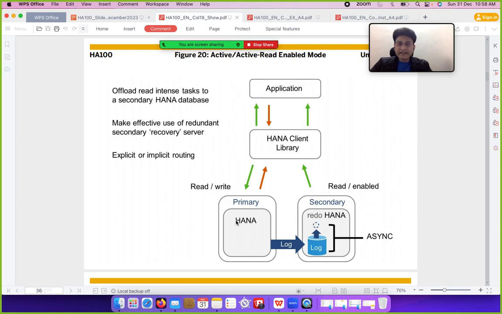In this, the primary site is used for read and write purposes, and the secondary site will be used only for read purposes. So in that case you can do load balancing of the data. That is also possible. This kind of landscape we are going to set up in the HA201 class. There you are going to set up the HA and DR site, high availability and disaster recovery.